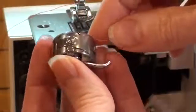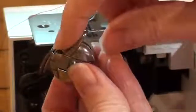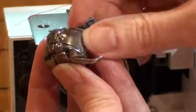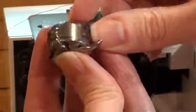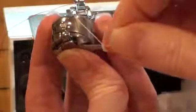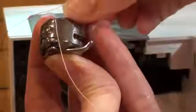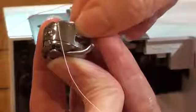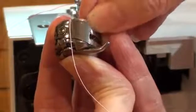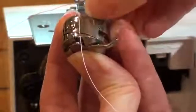So once you have it on top, you're going to notice that a little bit on the left-hand side, so right where that latch was at 9 o'clock, okay, if you flip it over here, there is a little slit right here, okay? That's where your thread is going to go. So you're actually going to put your thread in that little notch. Okay, then you're going to notice that there is a metal piece right here that fits really snug on here, but you need to get your thread underneath this piece right here.